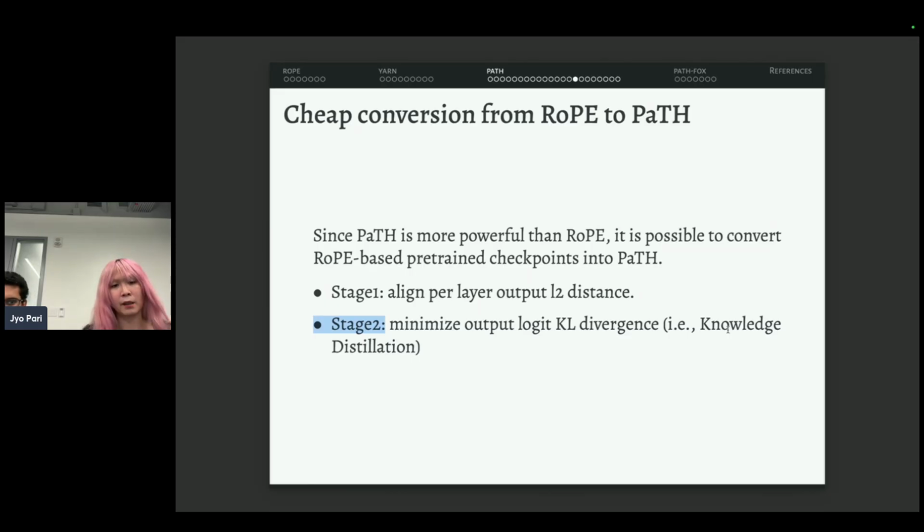Wait, so Songlin, question. Intuitively, since PaTH allows you to model reflections, right? And rope doesn't. Rope's all about rotations. And now we also know mathematically, correct me if I'm wrong, but 2 rotations can model 1 reflection, right? Actually, it is in the reverse direction. 2 reflections can model 1 rotation. Okay, I see.